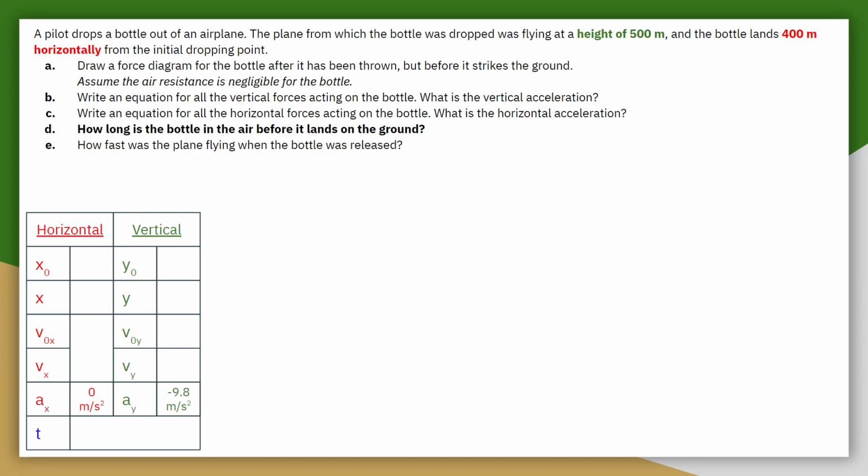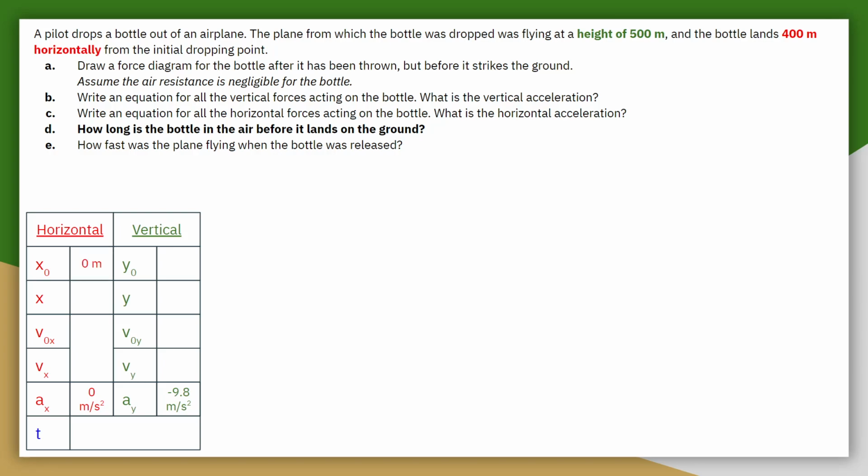Now, in the previous parts, B and C, we were able to show what the horizontal and vertical acceleration should be. In fact, for projectile motion, we can make the assumption that our horizontal acceleration will always be 0, and our vertical acceleration will always be 9.8 meters per second squared. And I'm just going to default to saying down is our negative direction, so my vertical acceleration will always be negative 9.8 meters per second squared. The rest of these variables will come from the problem.